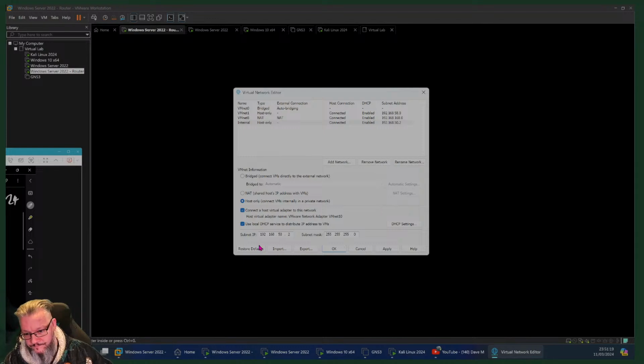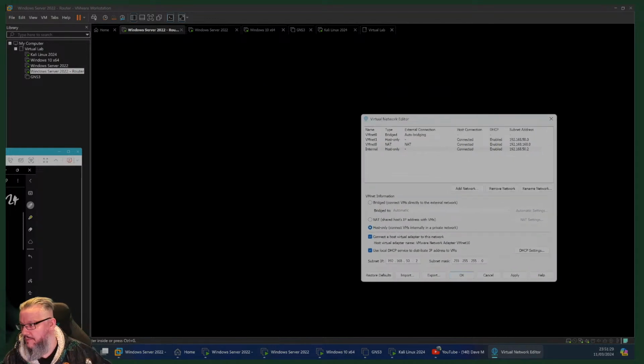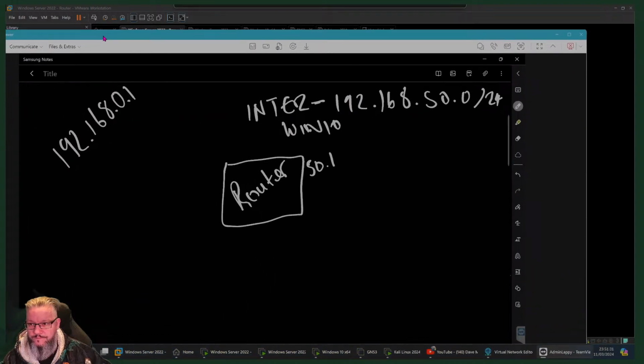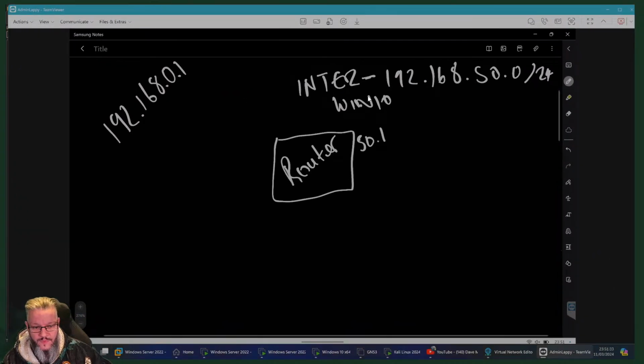Okay, so my first box will be my Windows 10 box, and with DHCP configured here, that one will probably get 50.2. Everyone understand, yes?